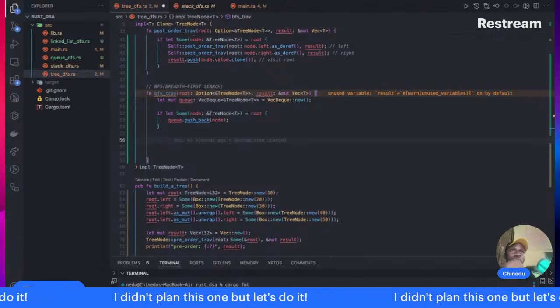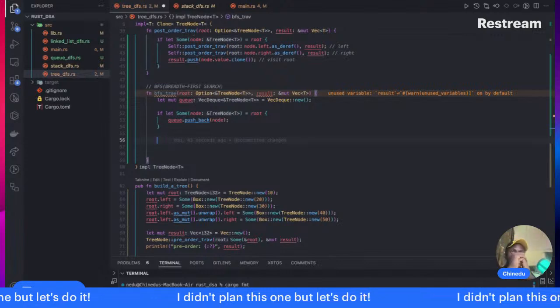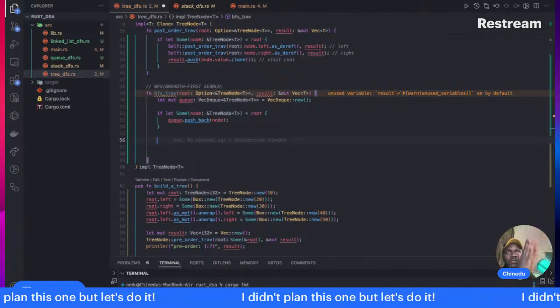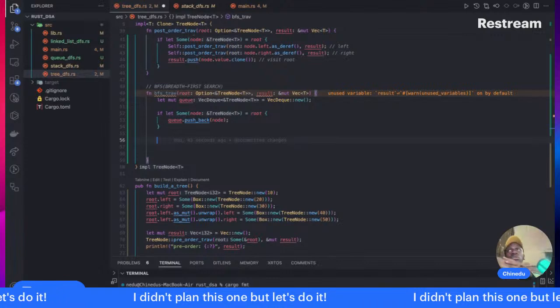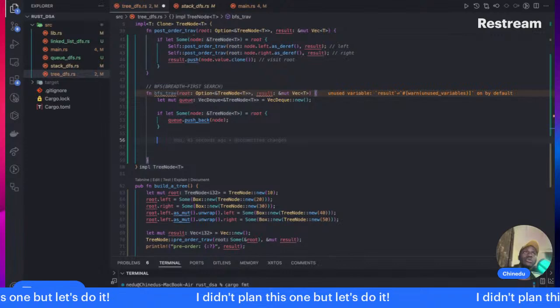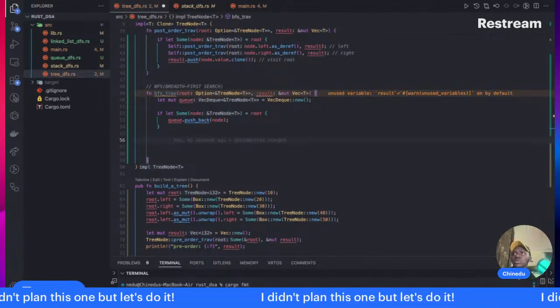And so what as_ref will do is convert our option, which is our tree node, which we wrapped with box and finally wrapped with option, into an option that is a reference to the tree node. This will enable us to borrow child nodes without taking complete ownership of the child.